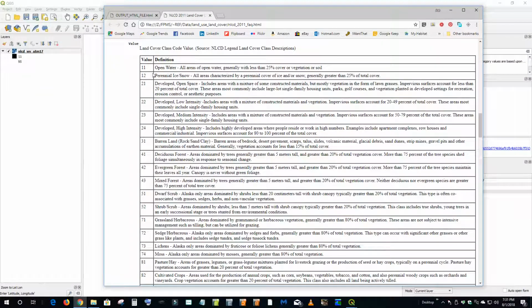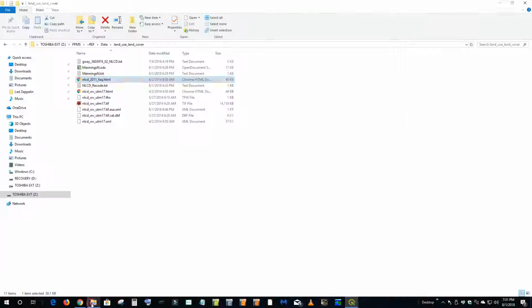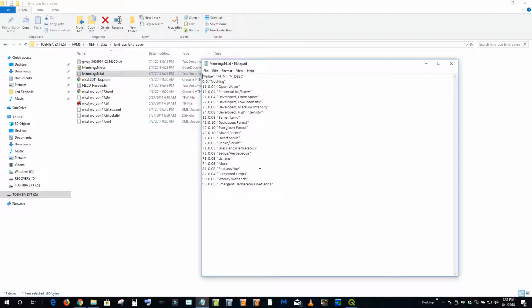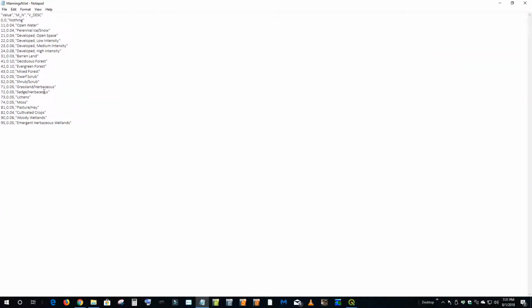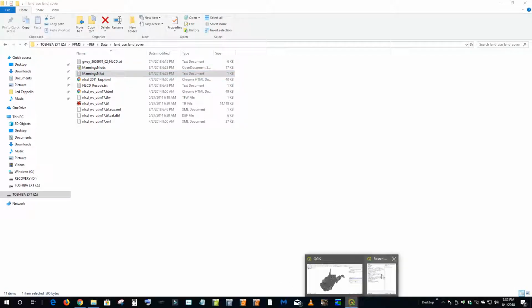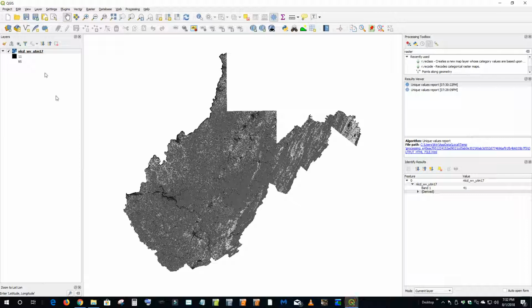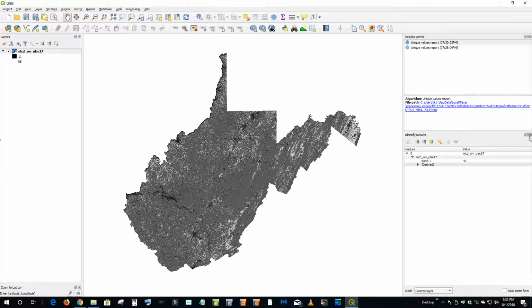So anyway, these are the land cover values, but we're going to save them and change them to Manning's N values based on these designations. And I'm going to provide that. Here's how they looked on my reference. They were just basically comma delimited with the land cover code and then the value for that Manning's N value. You see their decimal numbers, and here's the descriptions to go along with them. But what we're going to have to do is change this from whole numbers to decimal numbers using a tool.